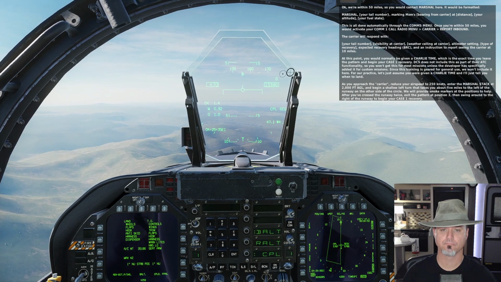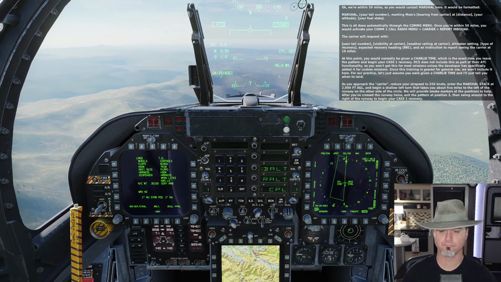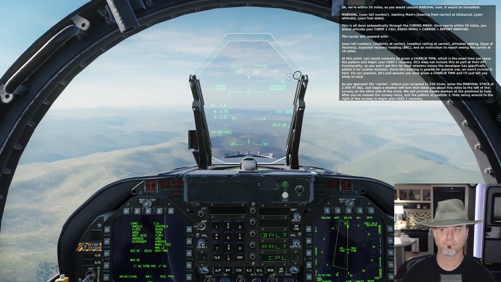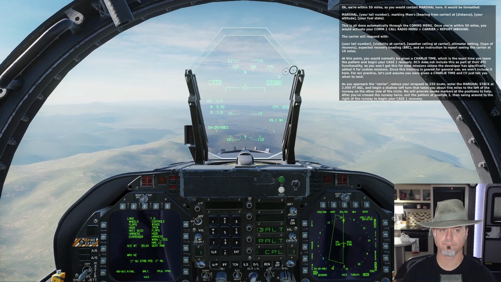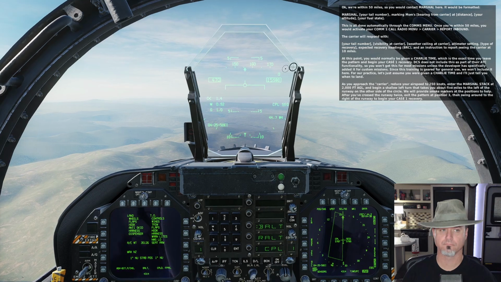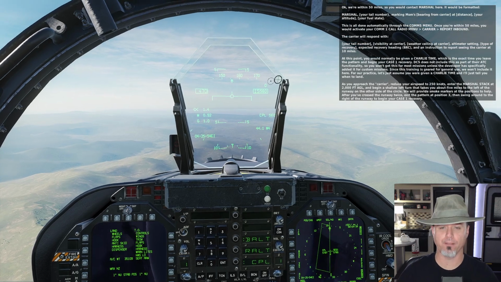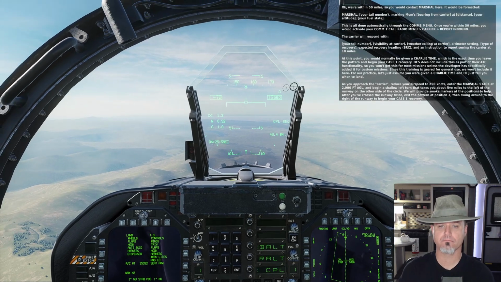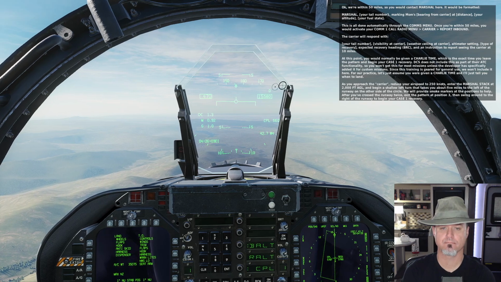At this point, you would normally be given a Charlie time, which is the exact time you leave the pattern and begin your Case 1 recovery. DCS does not include this as part of their ATC functionality, so you won't get this for most missions unless the developer has specifically added it for custom missions. Since this training is geared for general use, we won't include it here. For our practice, let's just assume you were given a Charlie time and I'll just tell you when to land.